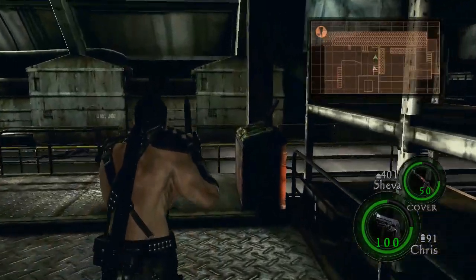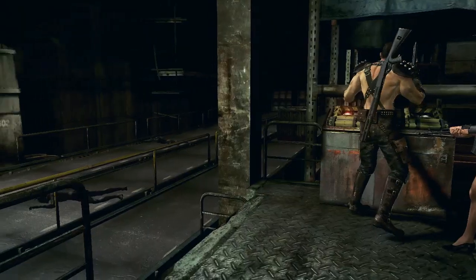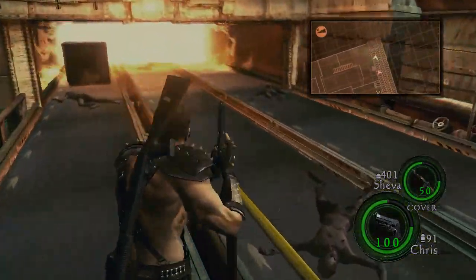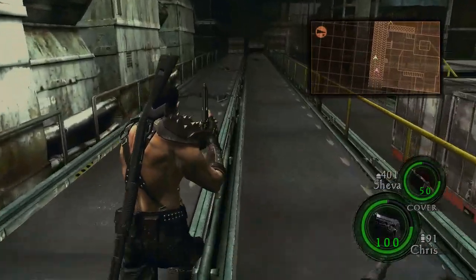This is the hardest part to get past. One, because of those things. These must be the discarded test subjects from the researchers. Be careful. Keep moving.